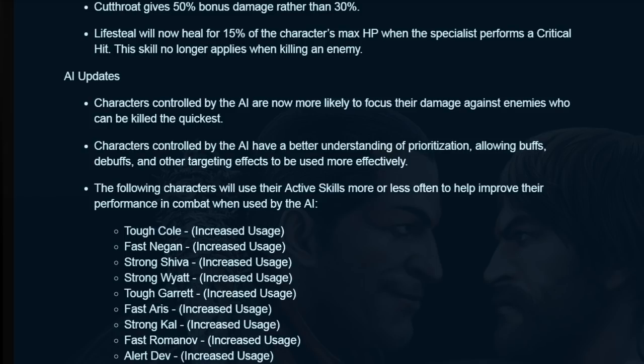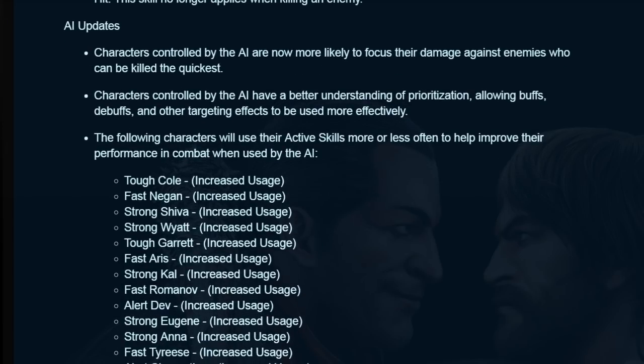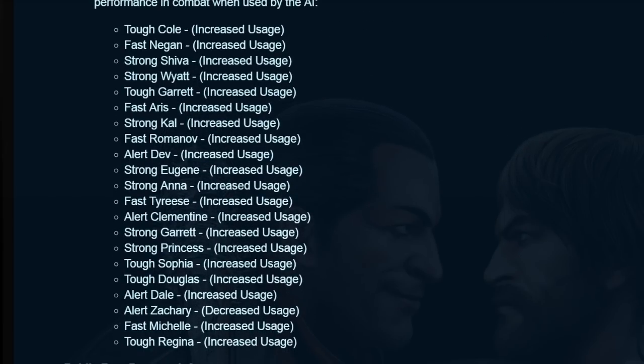The following characters will use their active skills more or less often to help improve their performance. All of these characters have increased use. The only one that has decreased use is Alert Zachary. So obviously, instead of using his active skill on defense once in a while, he'll now prioritize gaining AP and prioritize the rush. I think all of these characters will always prioritize their rush over their active skill, but Zachary's going to be prioritizing gaining AP. So Zachary's somehow been buffed, which is, like I say, pretty incredible.